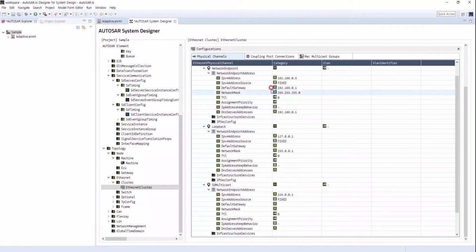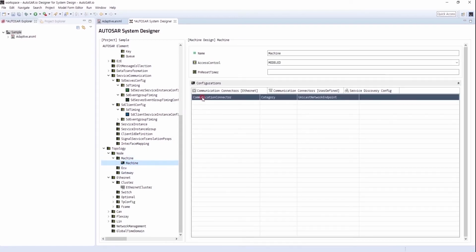I will apply the created network endpoint. Go back to Machine Designer, get to Communication Connector Ethernet, add Communication Connector. To add endpoint and loopbacks, I need to add the communication connectors.